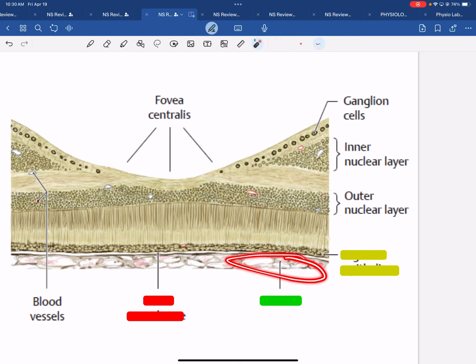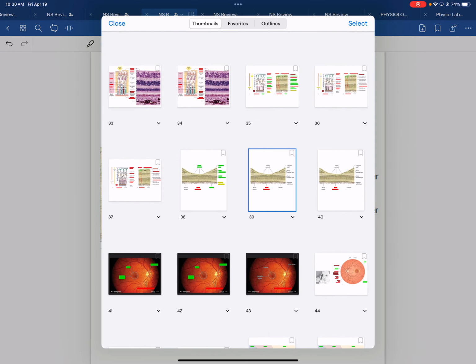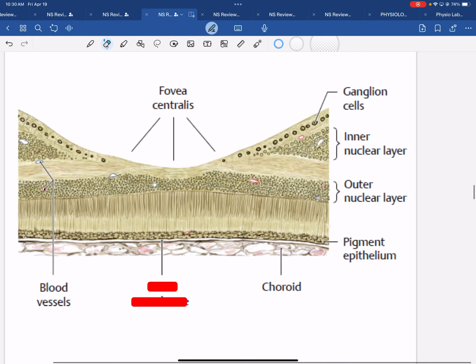What is this? Good, the choroid. And this one? Good, the pigmented layer. Good. All right. Of the retina, right? Of the retina. So one more time, the retina has two layers, right? One of them will be the neural layer and the pigmented layer. Exactly. Good. This is like the part that's responsible for the phototransduction. And then this is the part that's responsible for providing metabolic support to the photoreceptors and also absorbing excess light.